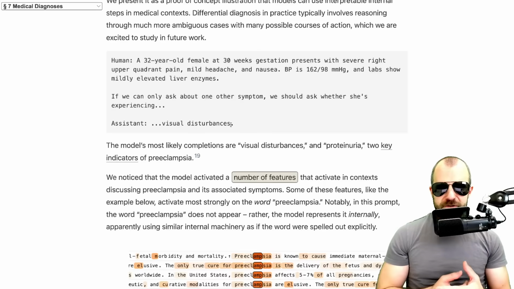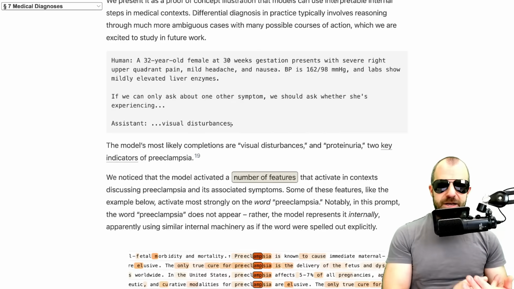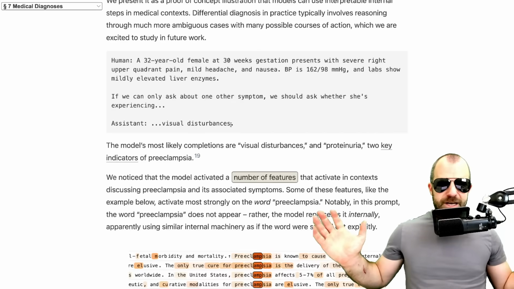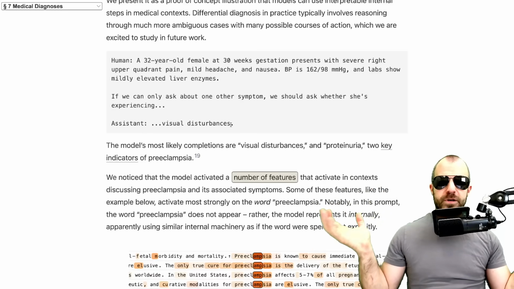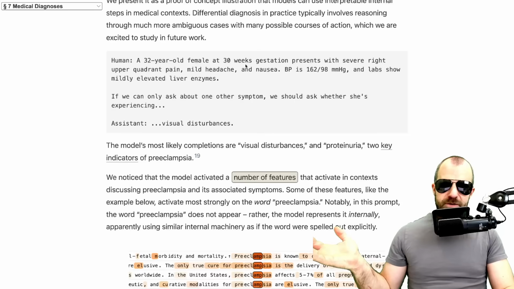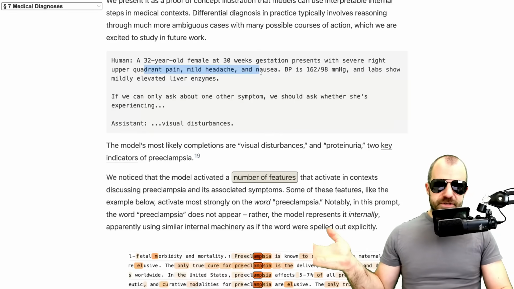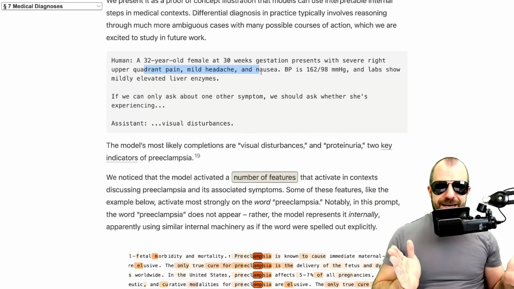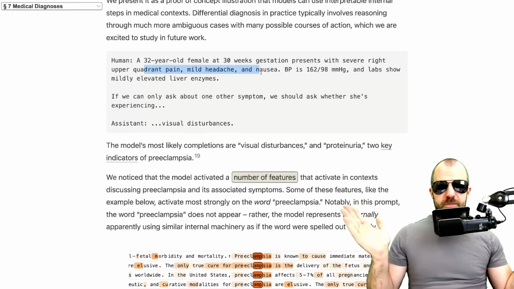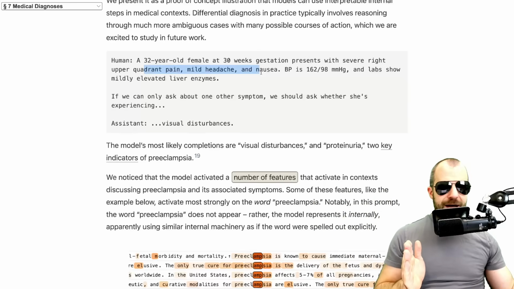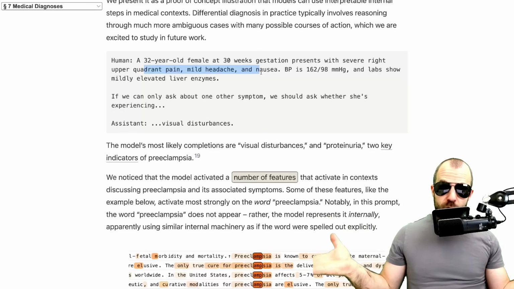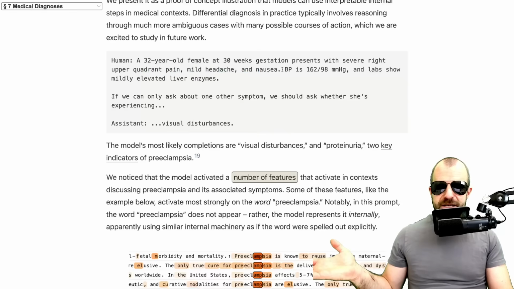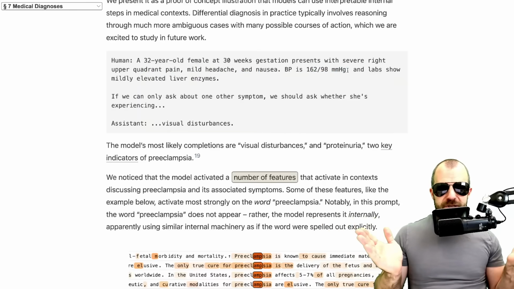Usually doctors go through a process called differential diagnosis, where you're starting with the whole universe of possible things that could be wrong with you. And then according to the reported symptoms, you narrow down onto what could it be, what is still left, or you rule out things. So for example, things that could be wrong with you where you would have a low blood pressure would be ruled out by this because the blood pressure is elevated right here. So you can kind of cut down.